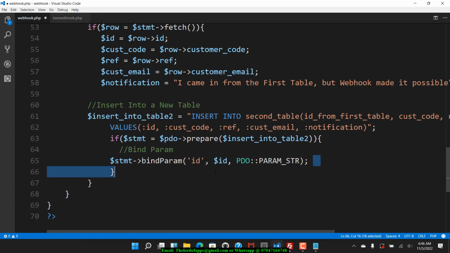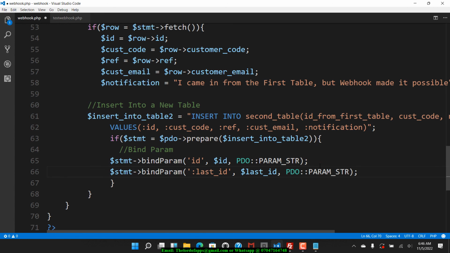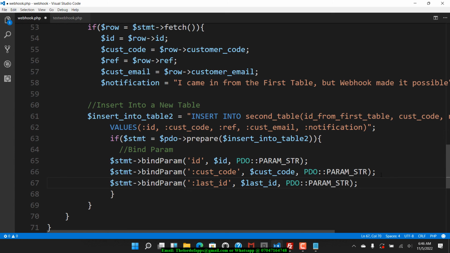The next one that we want to bind right now should be the customer code. So this is going to be cost underscore code, and let's change this to cost underscore code. After that, we need to bind the ref. So this is going to be ref, so we change that to ref. Change this one also to ref, and the next one is going to be for the customer email.